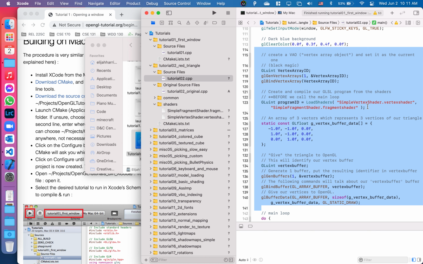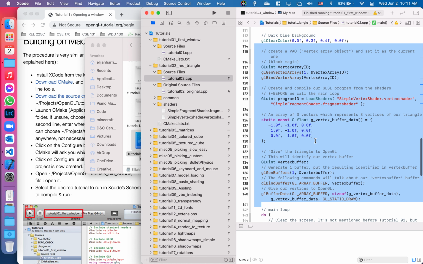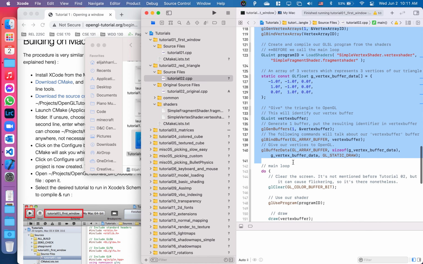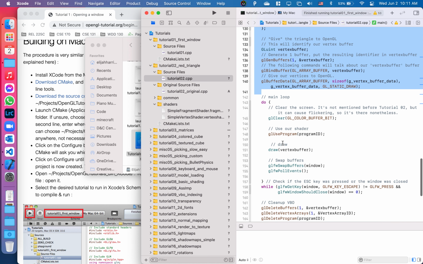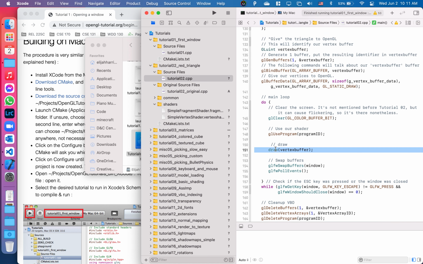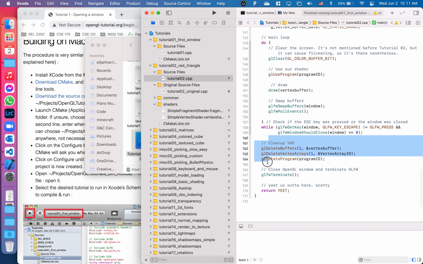At this point, we do call this before the main loop, where the shaders are implemented in the program, so that the actual triangle will be drawn based off of the points. Here are the points that define the triangle, right? Represents 3 vertices, right? 3 points, you know. And it's buffered in, and this is also new right here, as well as cleanup, right? You know, cleanup is kind of straightforward.